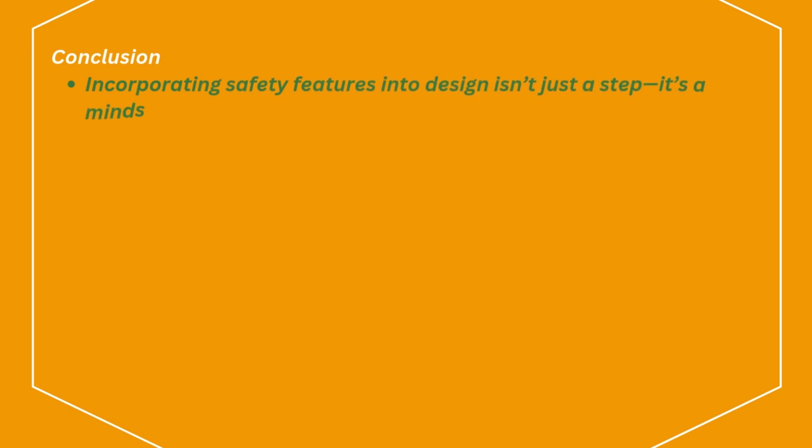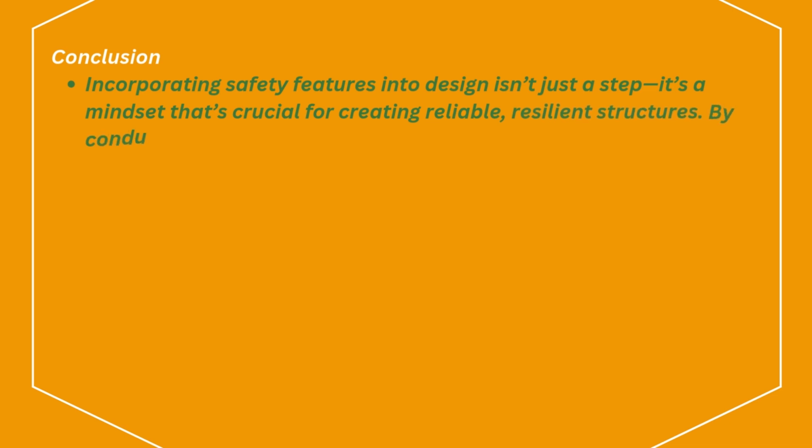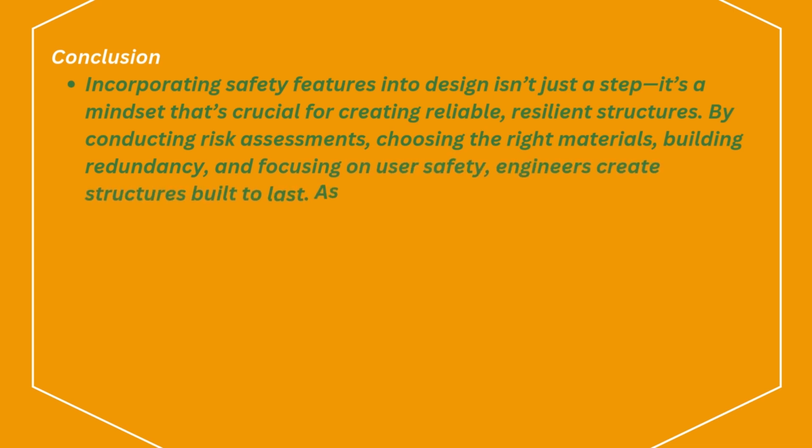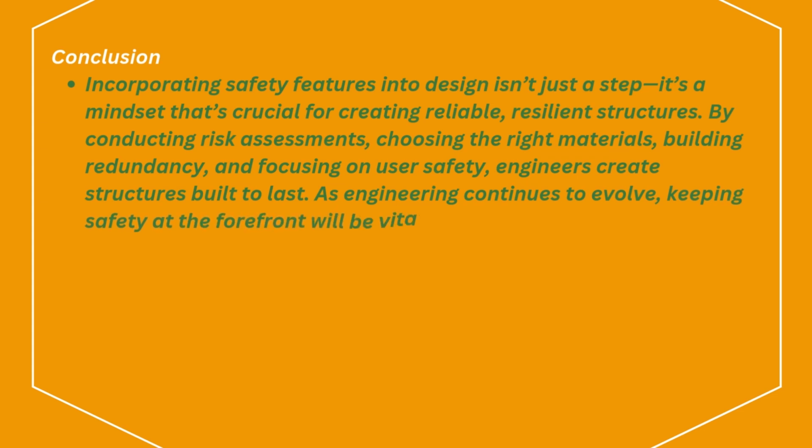Conclusion. Incorporating safety features into design isn't just a step, it's a mindset that's crucial for creating reliable, resilient structures. By conducting risk assessments, choosing the right materials, building redundancy, and focusing on user safety, engineers create structures built to last. As engineering continues to evolve, keeping safety at the forefront will be vital for sustainable, future-proof designs.